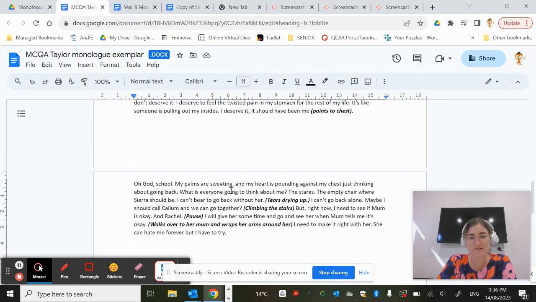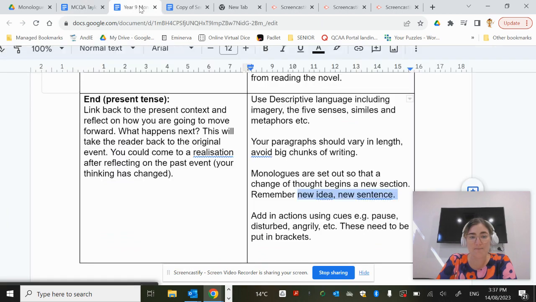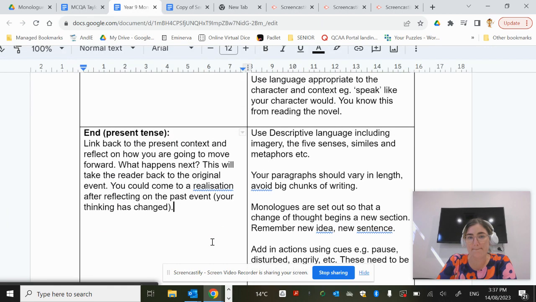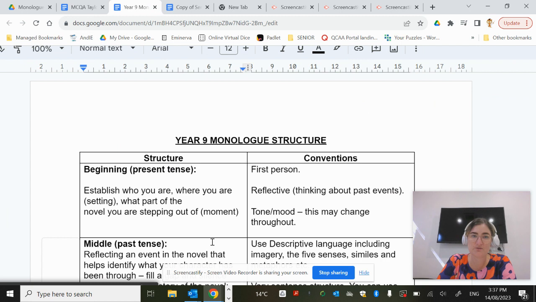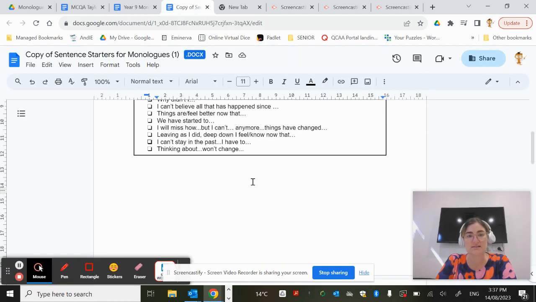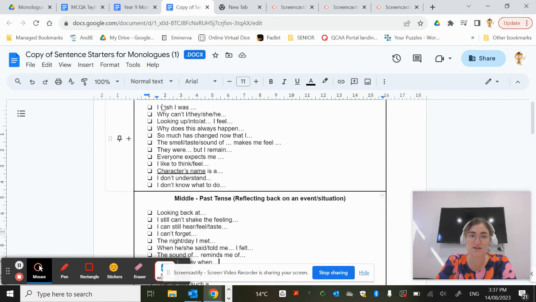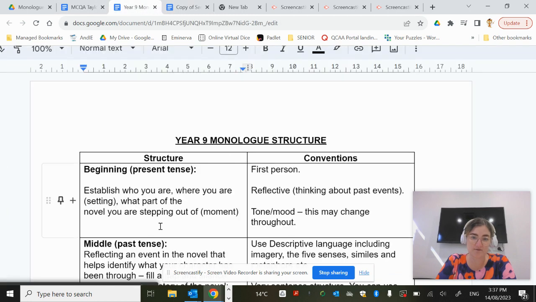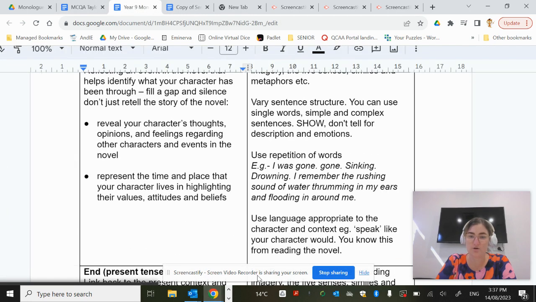If you have any questions, please ask your teacher, but you should be aiming for about 700 words because we're looking at 3 to 4 minutes for a monologue. You must time it before you hand it in because you're expected to present this, okay? And it needs to be long enough. Use your sentence starters, use your planning sheet, use your structure sheet that you've been given in class, and you should be all good to go.